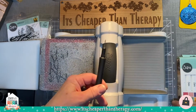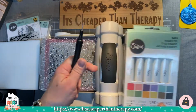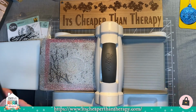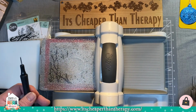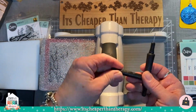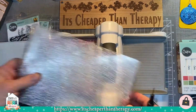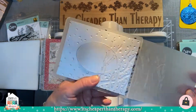And one of the other tools, like I said, is the permanent marker set, and I'm going to have a place online that you can look at. And these are the reverse action tweezers, and we also have a curved tip set of tweezers. Say that about 10 times. And then we have the black, and we also have the white die picks, which I also recommend, especially for this application.